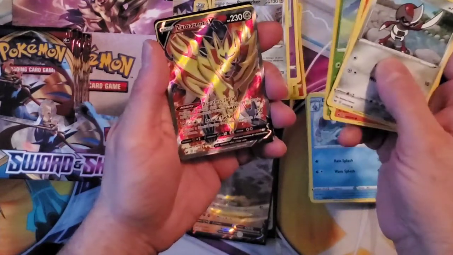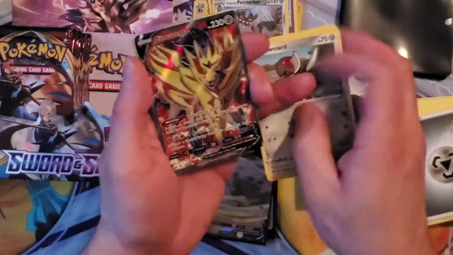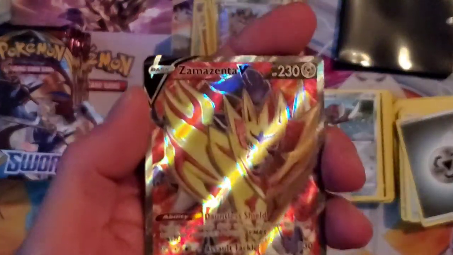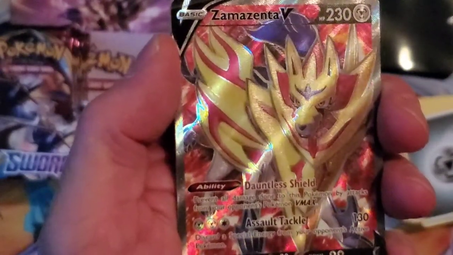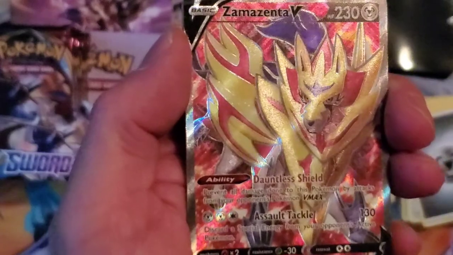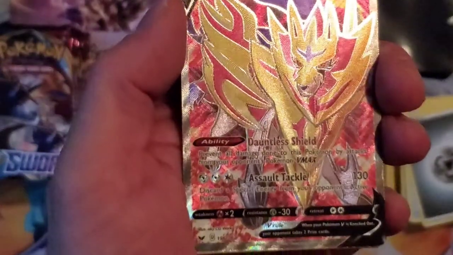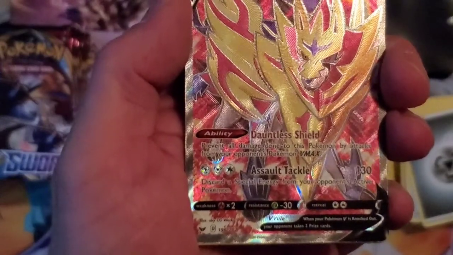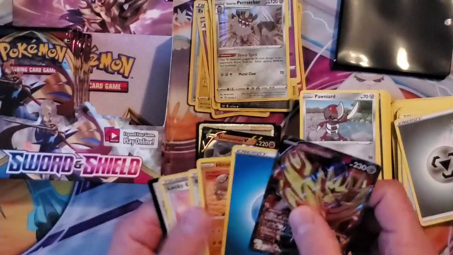Oh, got something right from the get-go in the first pack here, huh? And Zamazenta V. Nice. These are the cards that I wanted. The V and the VMAX. This is awesome. It's got ability Dauntless Shield. Prevent all damage done to this Pokemon by attacks from your opponent's Pokemon VMAX. And then for 2 metal and a colorless, Assault Tackle for 130, discard a special energy from your opponent's active Pokemon. Excellent, excellent, excellent.